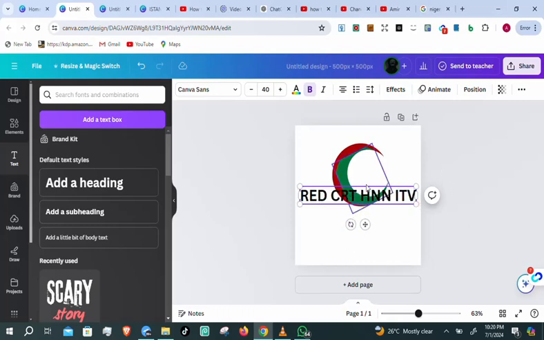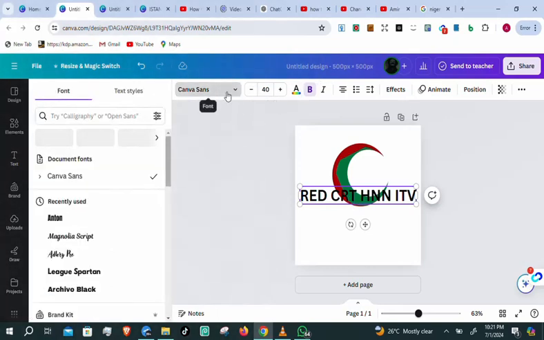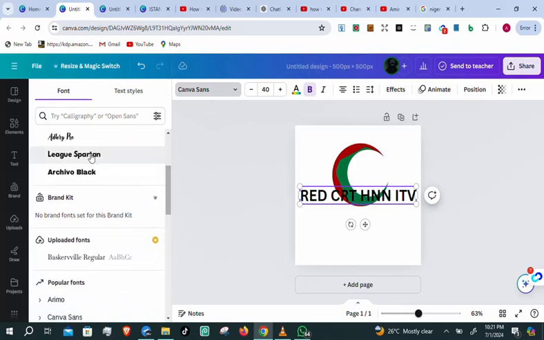So let's try this one. Come to this front, to this place. Let's change it. Let's try this one, lace pattern. I love it. So let's reduce the lace size.